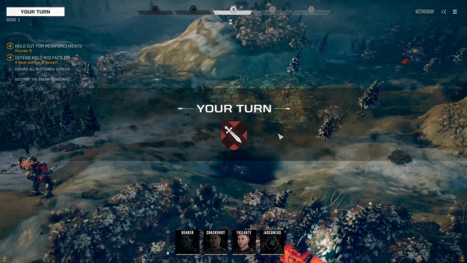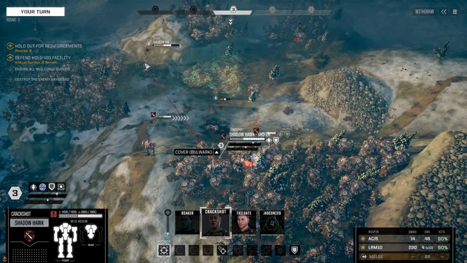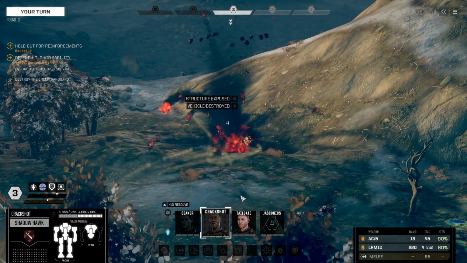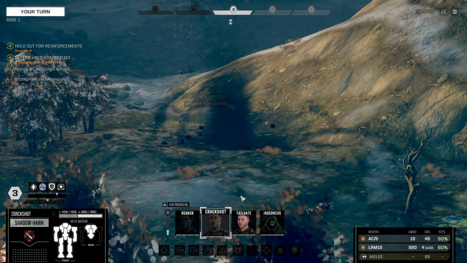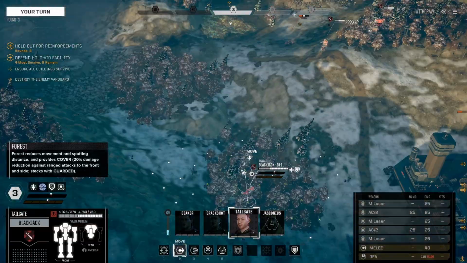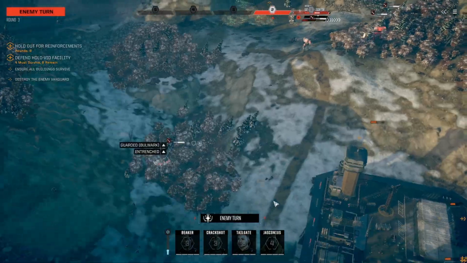Alright. Finish him off. Oh yeah, take this thing out. Kablooey. Enemy vehicle removed. Can he see anything still? No. Alright, stay there. He's going to be our runner back.